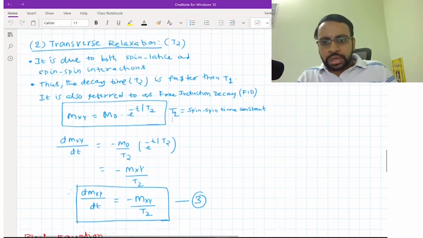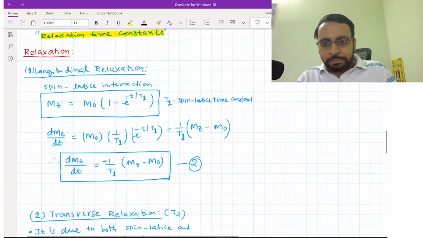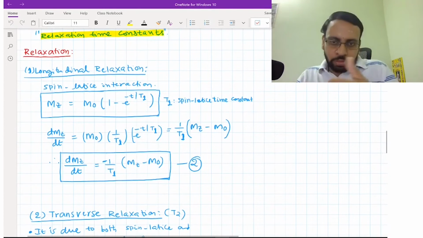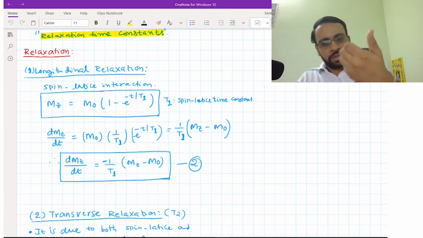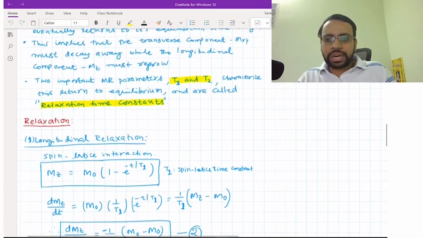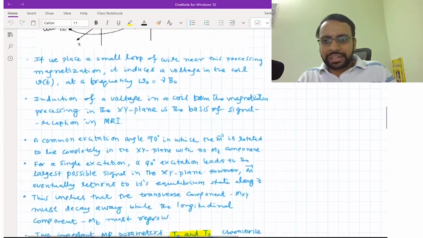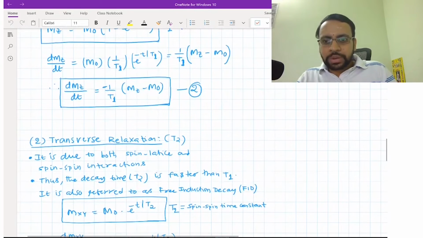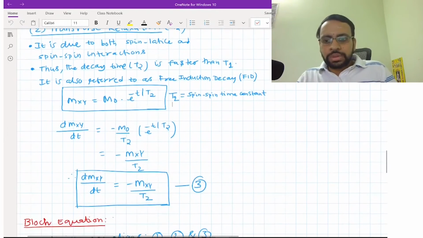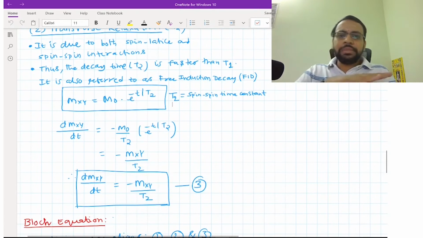Now, let's come back here. Given this equation, that's the magnetic field. The rate of change of the magnetic moment, dMz by dt, you could compute, and that would be equal to, in the z direction, minus 1 by T1 multiplied by Mz minus M naught. Now similarly, we are going to do it for the magnetic field in the xy plane, the projection of it in the xy plane.